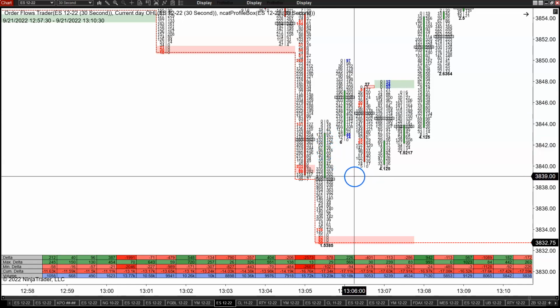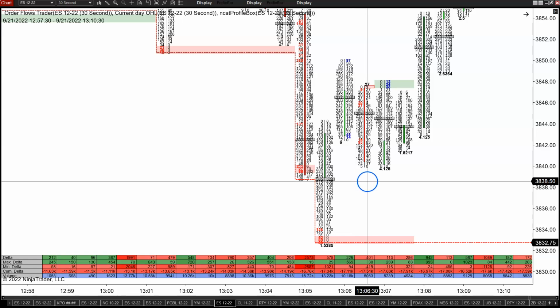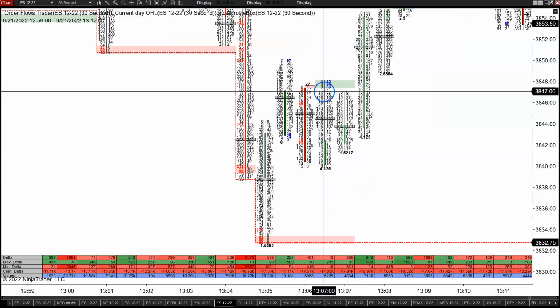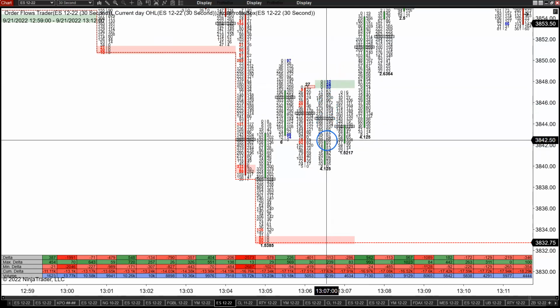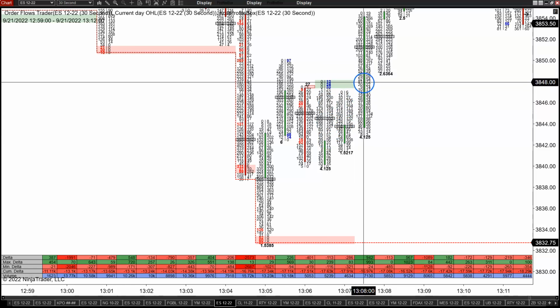But again, it's on a volatile day. I'm in and out. I'm in and out, right? It's not one that you're going to be looking to ride, although there are some nice trends on a day like today. You've just got to be careful. Everyone trades differently. Here's a nice stacked buying imbalance, okay, but it didn't continue. Market came right back down, still green. I'm just waiting for the retest to come back up, take that out, right?